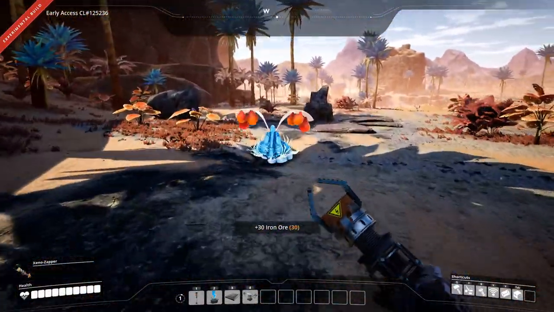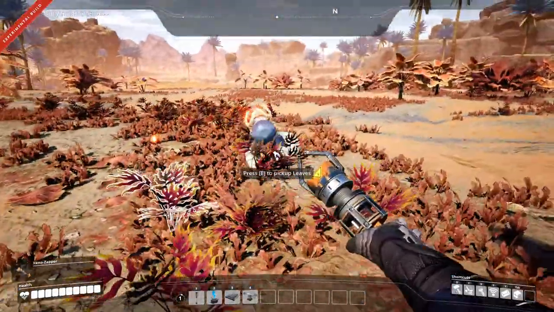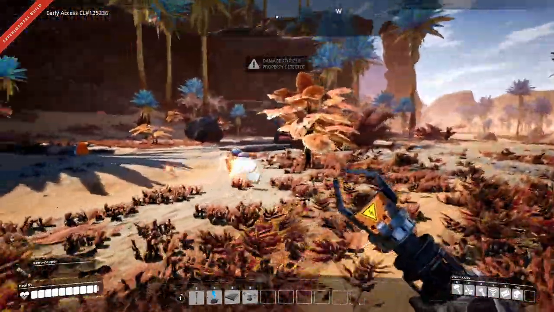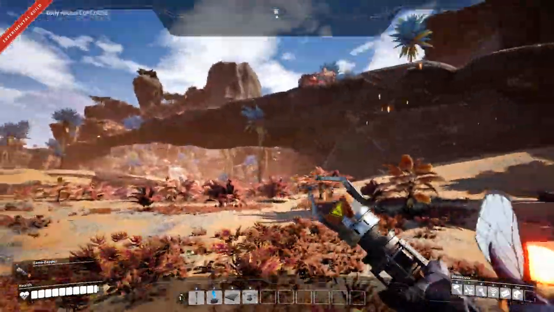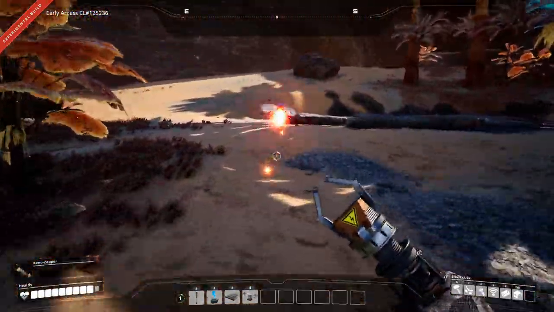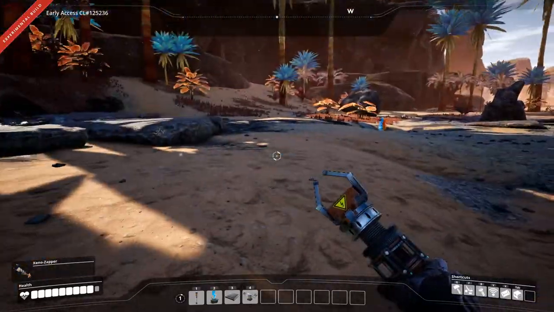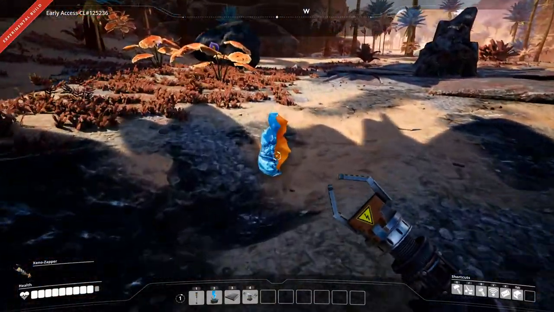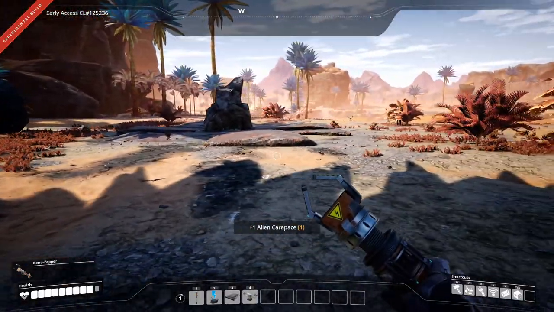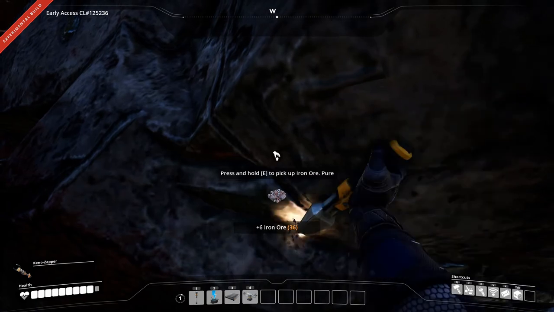Alright, let's kill these guys. Die! Die, die! Right. Oh, there you are. Come here. There we go. Dead. And we want the carapace here. Oh, and there's more iron here. Nice.